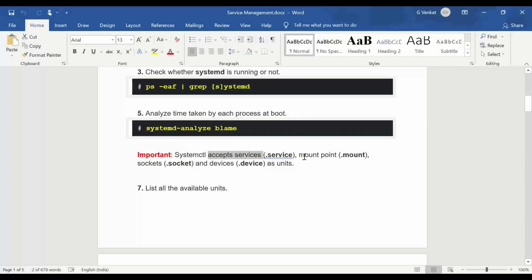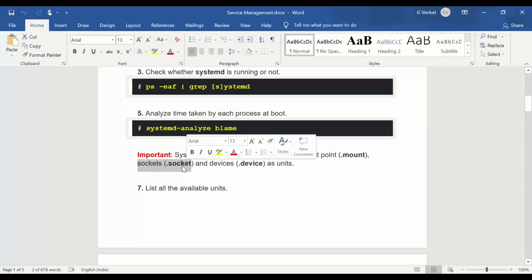We have the mount points, like devices which have been attached to the system, all the storages, we can manage these mount points. And we have the sockets.